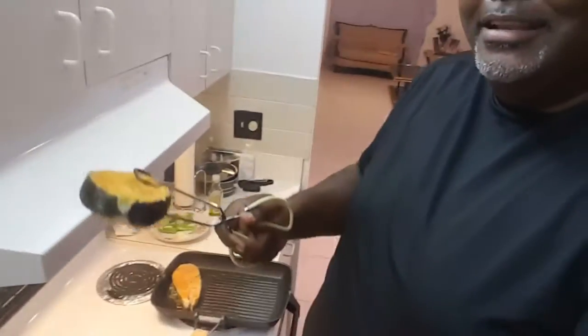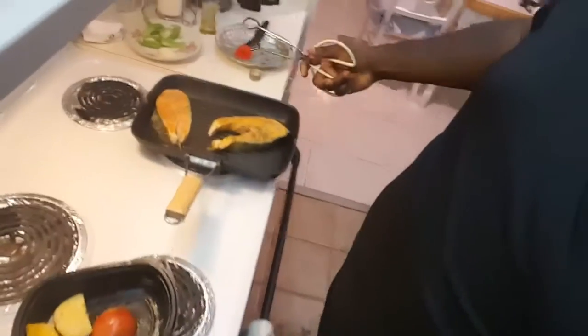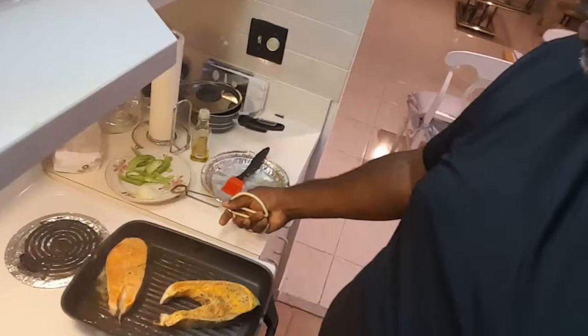Ooh. Okay, so now take my other piece of salmon. Nice and firm. You can tell it's nice and firm. Nice and firm salmon steak. Okay, and then I put that piece on. I don't put my apples on it right now. These are the apples. So I'm going to hold off on my apples. And then over here, I prep my onion.